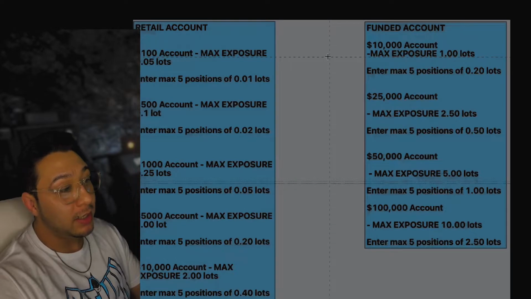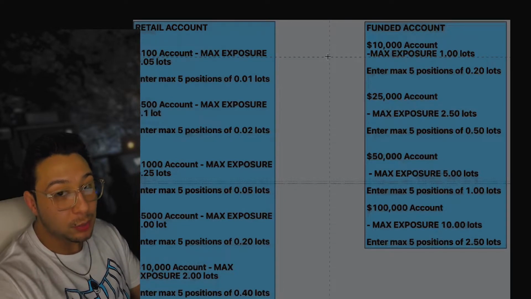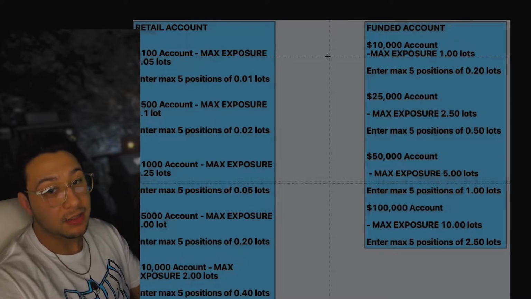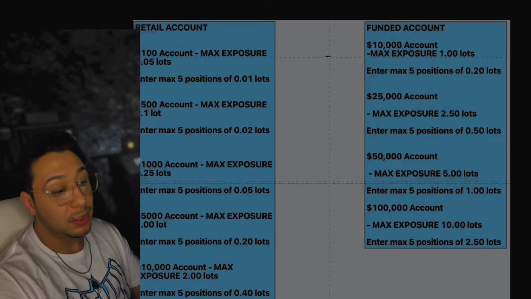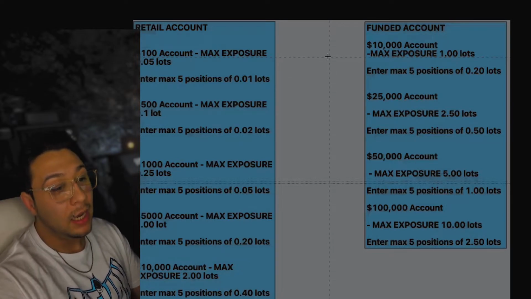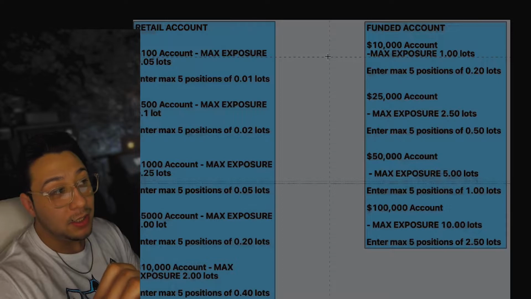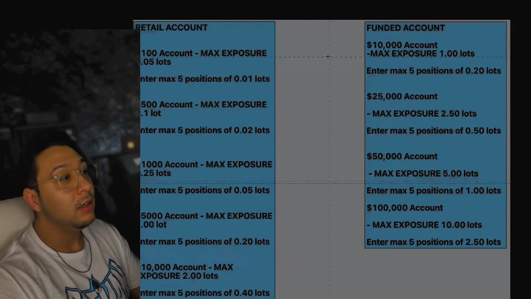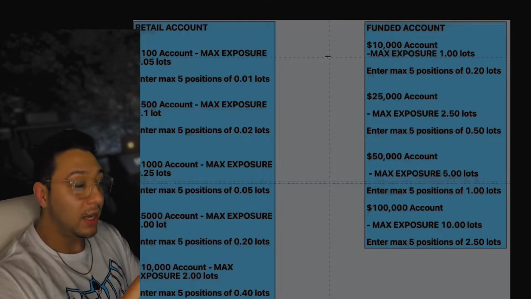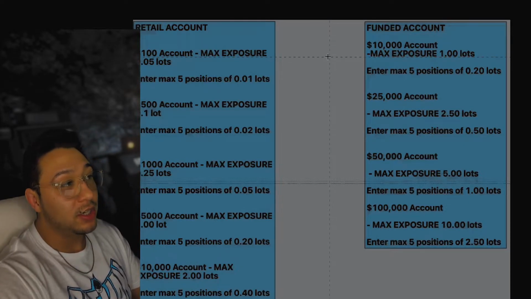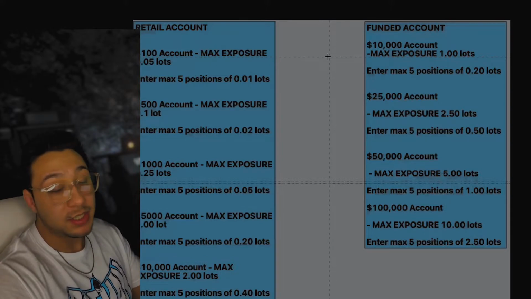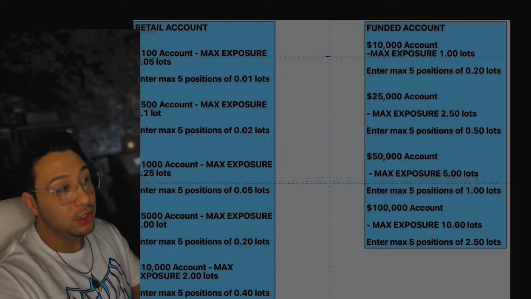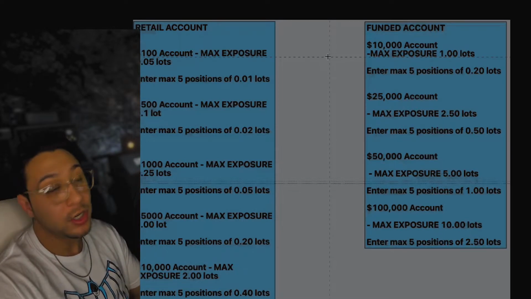If you put on a 1 lot and you're risking 20 pips, you're gonna lose 2%, so you can't do 1 lot, right? So you're gonna have to put a half lot, a 0.50 lot, and 20 pips equal to 1%, okay? However, what if you split that down into a 0.25 lot and you get in there first, okay? And you still have 20 pips, instead you're risking 0.5%. And now as the trade's going, if you get stopped out, you risk less overall. You risk 0.5% instead of your original 1%, which gives you another chance, another opportunity for a trade, right?